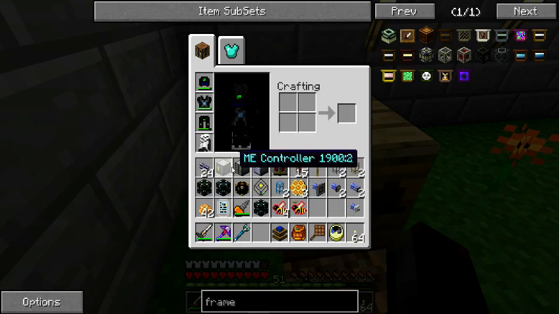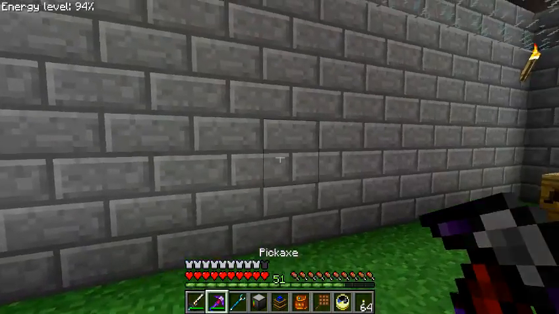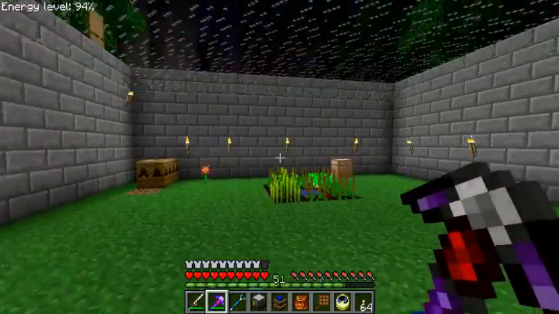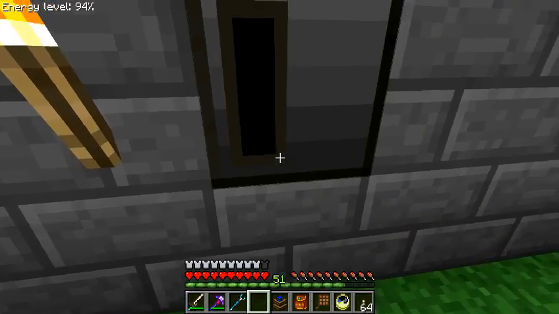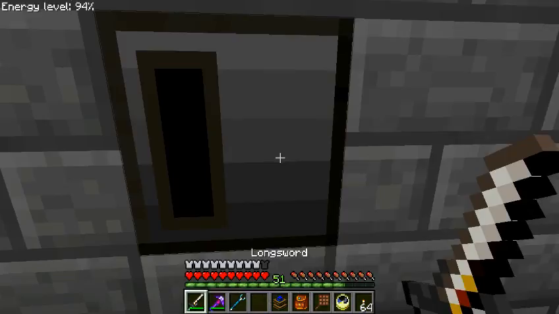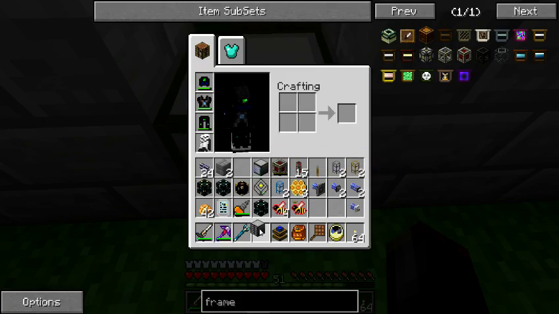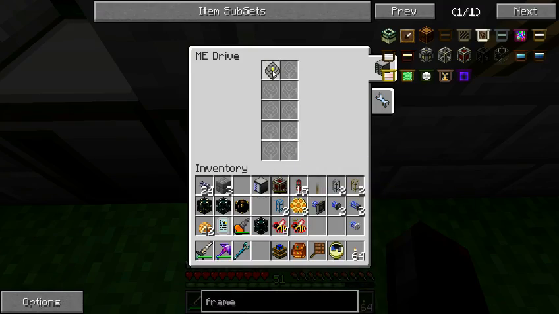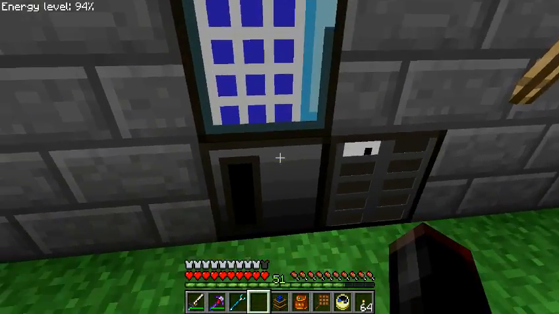Let's start, I suppose, with the controller. I'm gonna put it over here. Let's punch out a couple. Maybe here. You know what? No, let's put the controller in the back. Controller right there. The controller. I got an ME drive, 4K storage cell, and an access terminal.